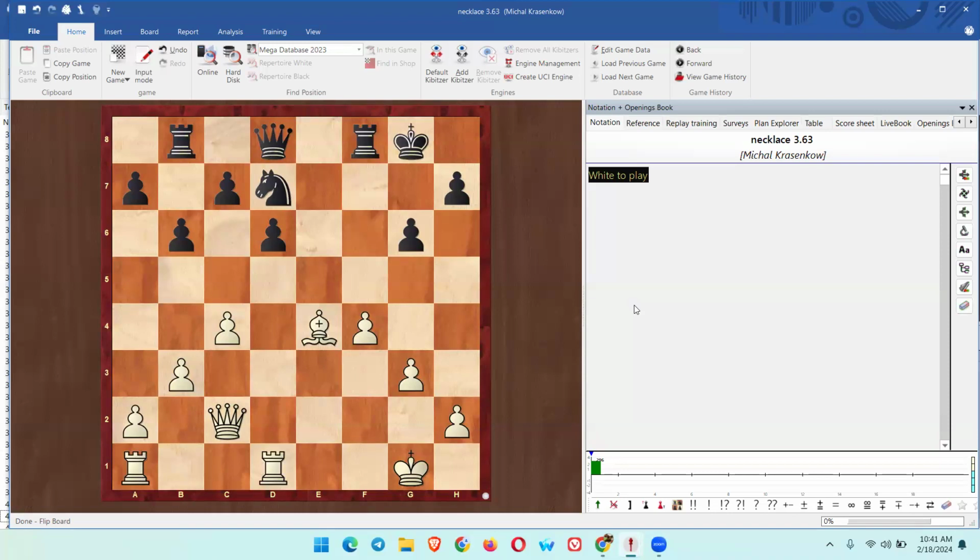Then what happens? What is he going to do? I'm threatening rook g5 here, right? He has to play maybe like, does he play here? Maybe he can play queen f6, rook g5, king f7.